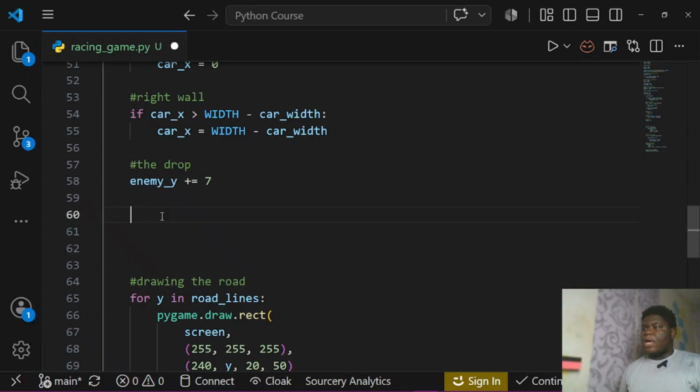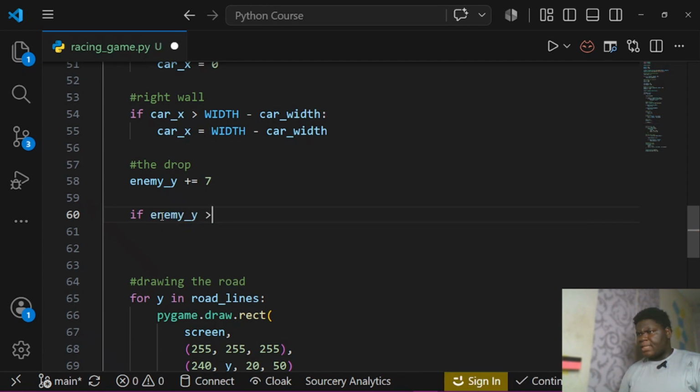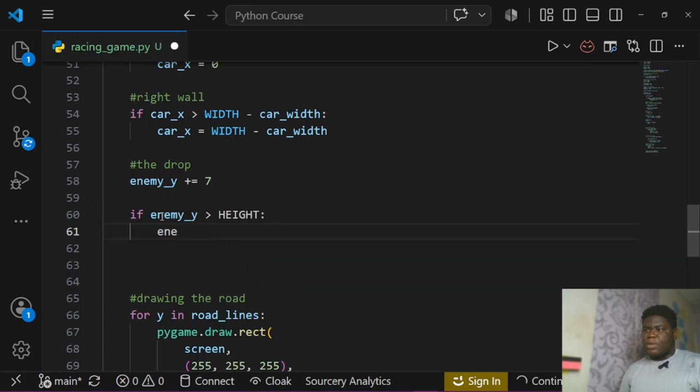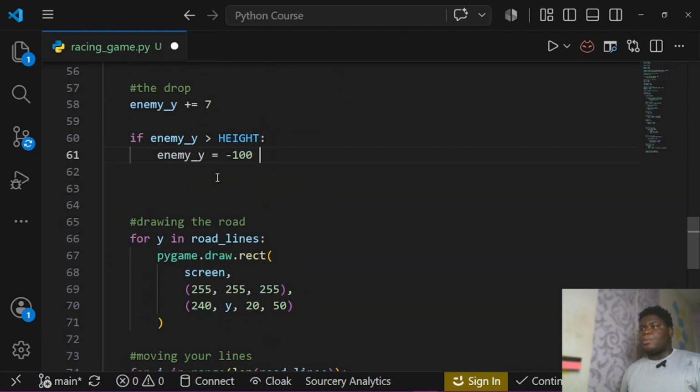So again, we are going to write a similar check to keep this in bounds. If enemy Y is greater than the height, then we just set enemy Y back to the starting point. That's, let me see, negative 100. I believe that's all it did. Yes, so we just set enemy Y back to negative 100.